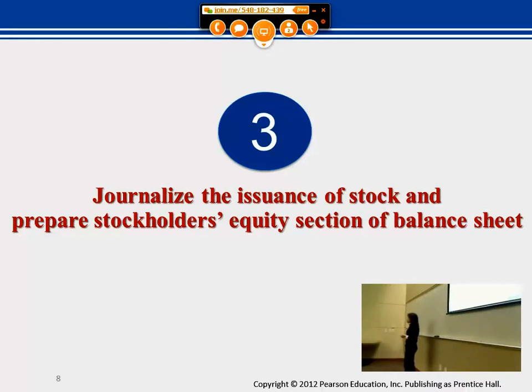Now, when companies issue the stock, keep in mind that face value, or par value, would be different from the issue price. Oftentimes it's different. So this is also very similar to the case when we talk about bonds. Remember, the face value of the bond may not necessarily be the same as the market price, the issue price of the bond. So that is very similar for shares as well. The company would set a face value, but what the price becomes later on really depends oftentimes on how the business is operating.